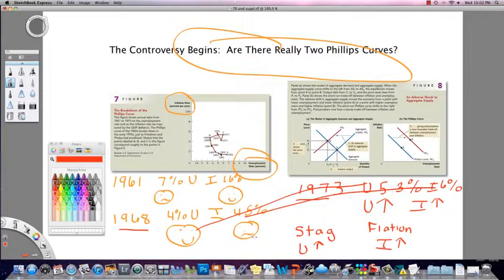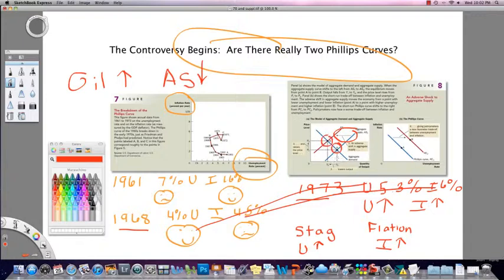And once again, when we talked about this, we know that stagflation is caused by a leftward shift in the aggregate supply curve. So the question is, what in the 1970s caused supply to go down? And your answer is oil. The oil prices went up, which meant now businesses don't have as much money, which means they're not going to produce as much goods. So now we're moving from point A to point B.